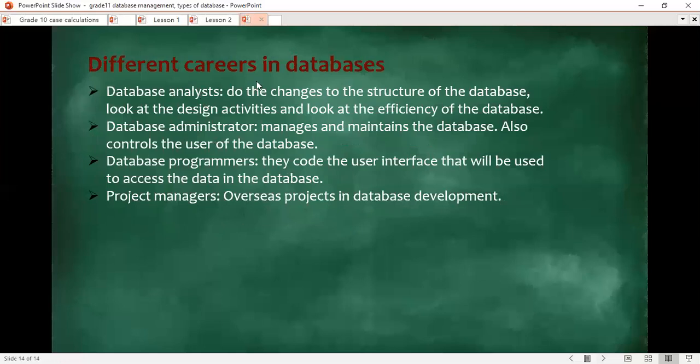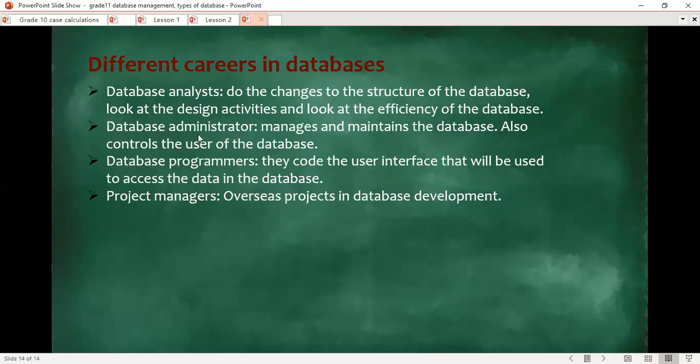Different careers in databases. A database analyst does not make changes to the structure of the database, but looks at the design activities and the efficiency of the database. This is one of the jobs you can do if you want to work with databases, whereby you are dealing with the design, the structure of the database, and the activities that need to be done on it.